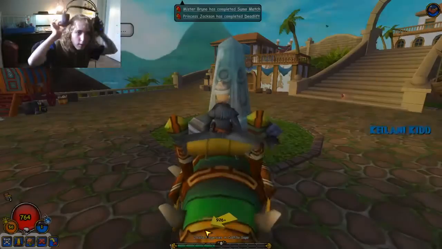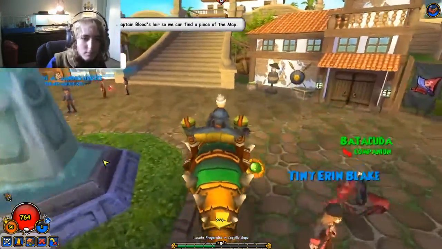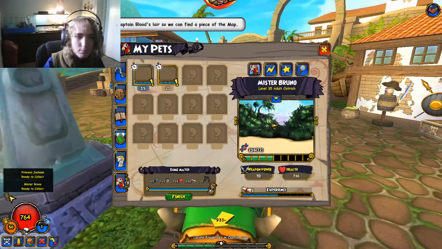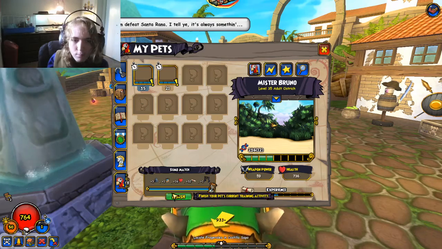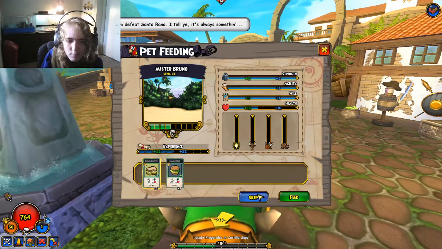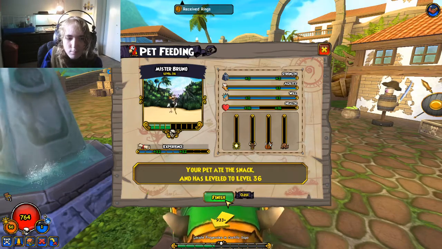Welcome, Pirate. Previously on Pirate 101. Hello. We need the hero El Toro to lead us to Captain Blood's lair so we can find a piece of the map. We found El Toro. He wants us to help him defeat Santa Rana. I tell you, it's always something. Let's get to it then. Away we go.